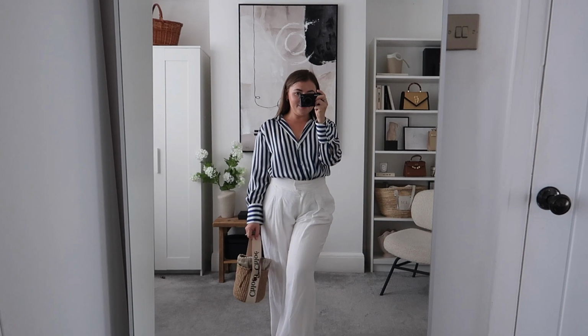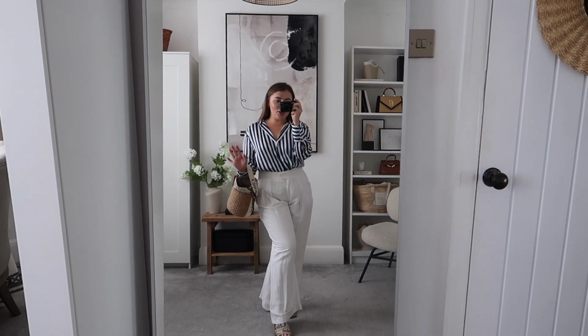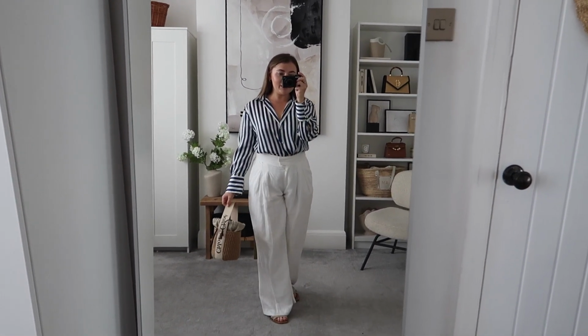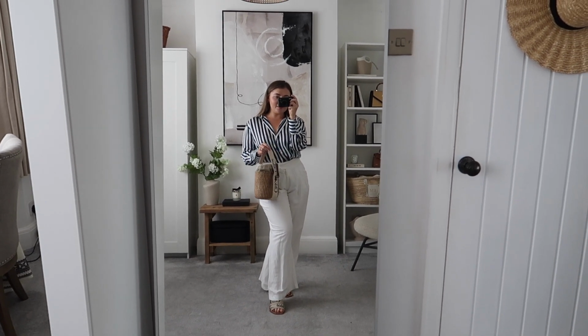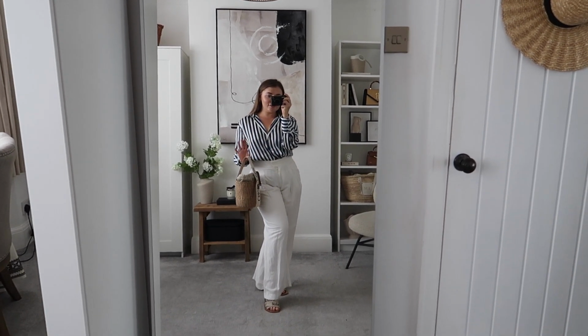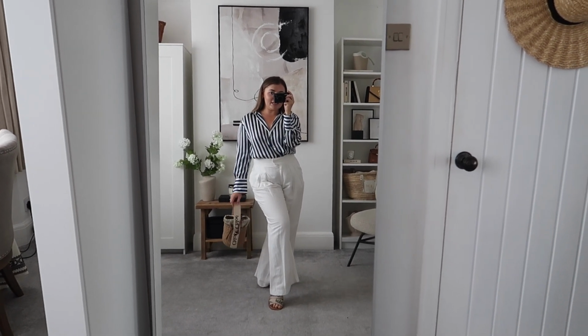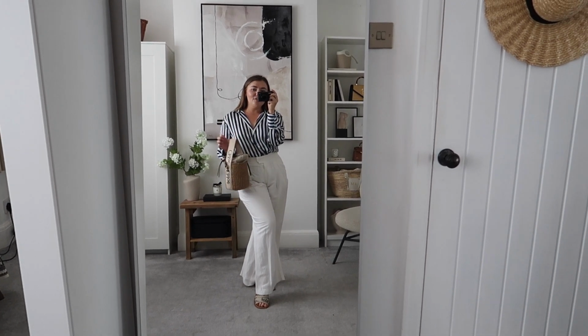Well, my goodness me, is this an Ellie summer outfit? Look at how gorgeous the top goes with the linen trousers, and paired with the Chloe accessories, I feel like it's such an easy way to bring it into those summer months and make it a really chic, summery, lovely look. Oh, I love it. I love it so much. I can definitely picture myself wearing this in the south of France. It feels very French. It's very, very cute.